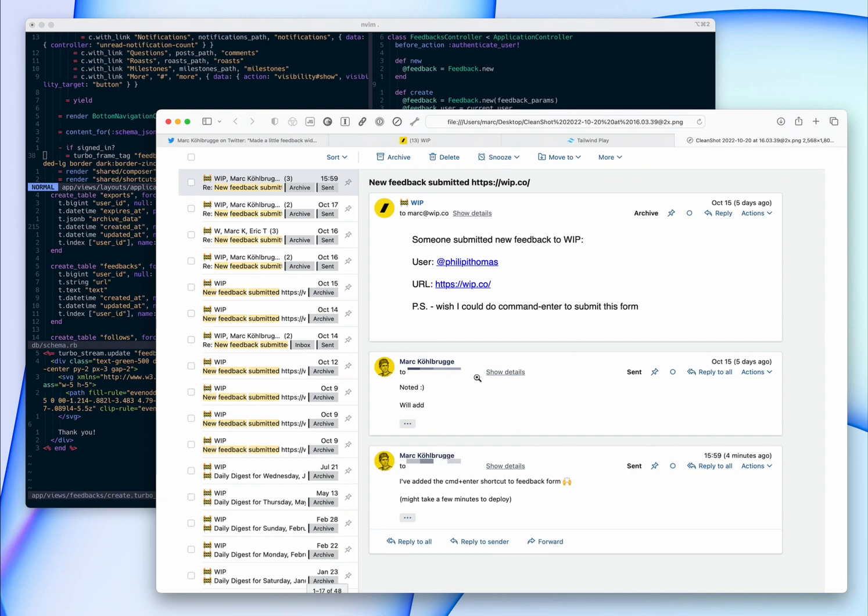So it's a really quick way to get feedback and to respond to feedback. And in like a week, I got quite a few suggestions already. So it's more than usual. I already get quite a lot of feedback for Whip because it's a maker community, so we tend to give each other feedback. But I really see like the easier you make it for people to give feedback, the more feedback you will receive. So that's really cool.